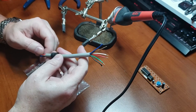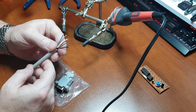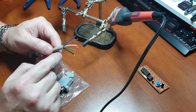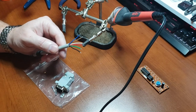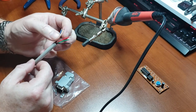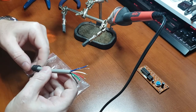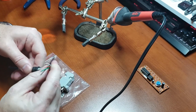This I've actually cut from a cord of the CN2 tape cartridges for Commodore. It had the six wires I needed, and the colors almost match the Atari pinout colors. The only one that's different is that we got more of a red color on the CN2 wire instead of an orangish color, but basically the same thing.